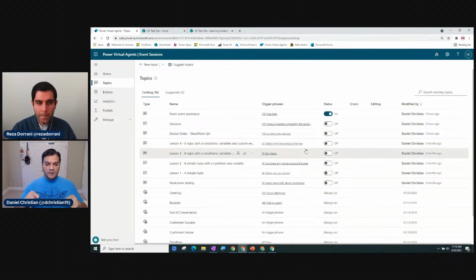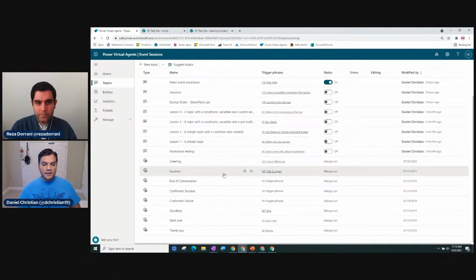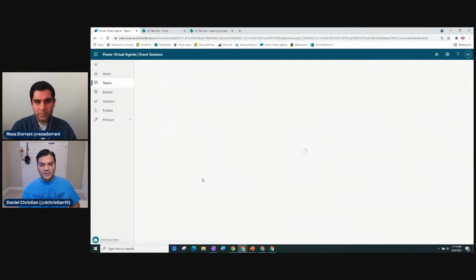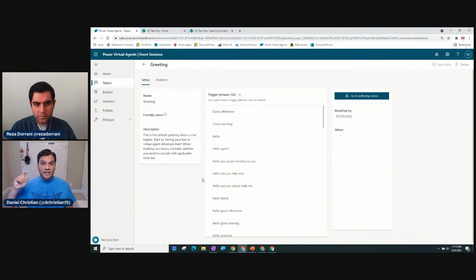Yeah, so what you can do is compare and contrast what are the greetings available over here, and then if you want something very specific, like hello agent or hello 007, whatever you want, then create another trigger or a topic and be very specific over there, because Power Virtual Agents does use intelligence.